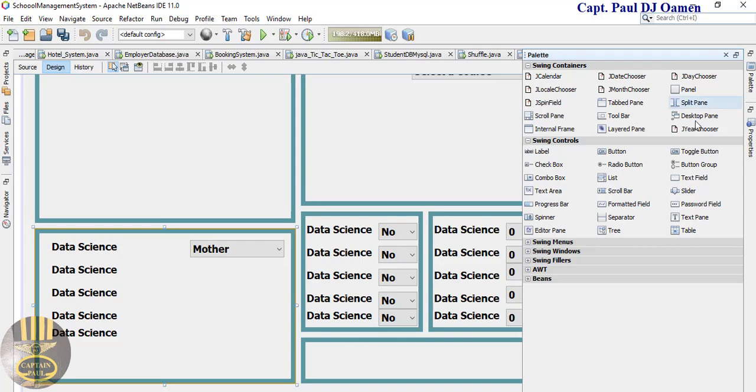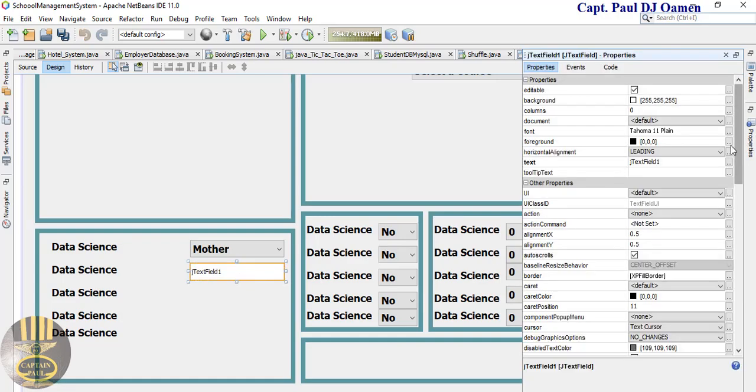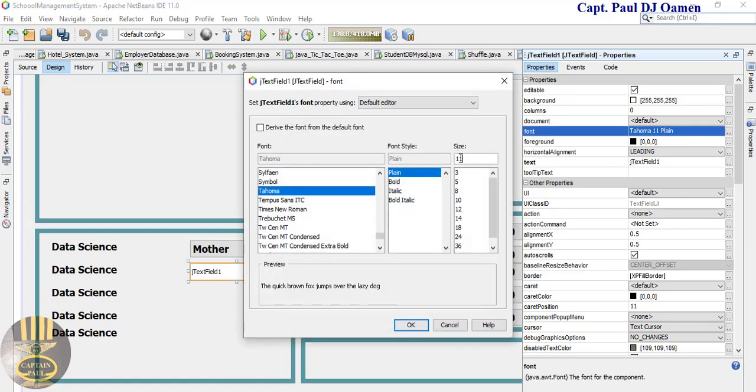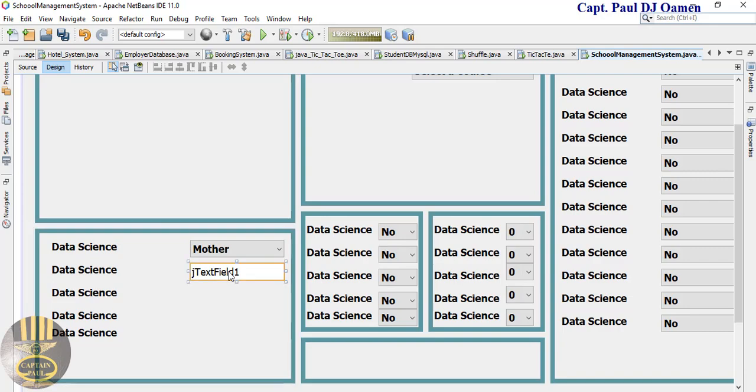So where is it? Text field, is it this? Yeah, text field. Paste that in there. I'm going to now change the text details there to something readable. Make that 18. This one, yeah, 18, that's fine.